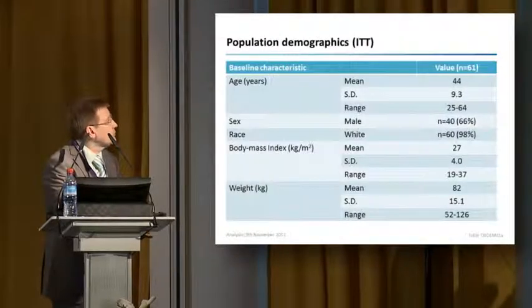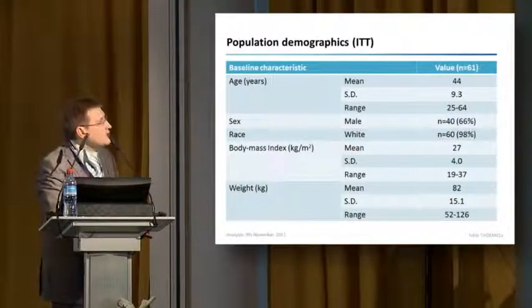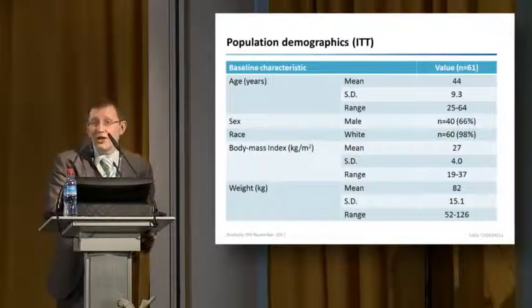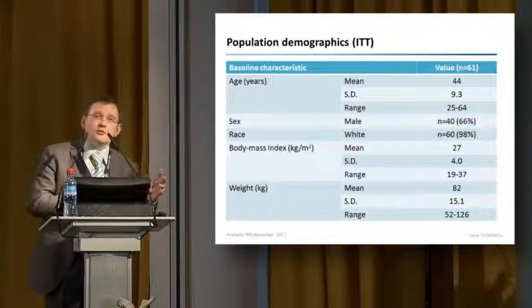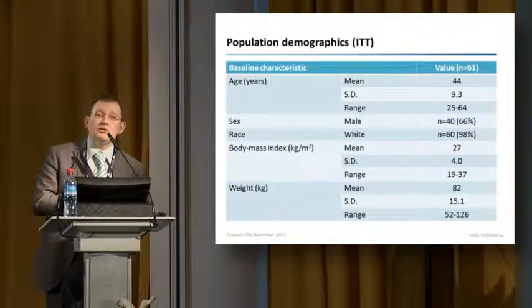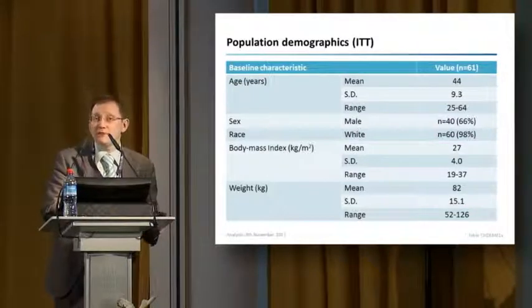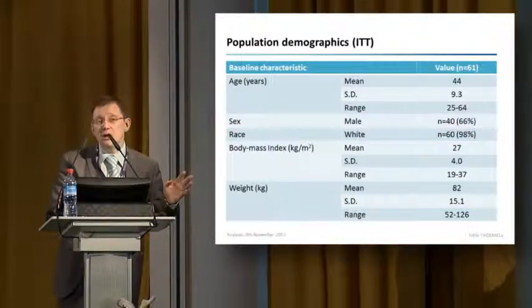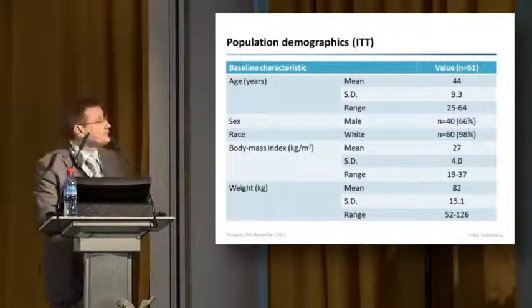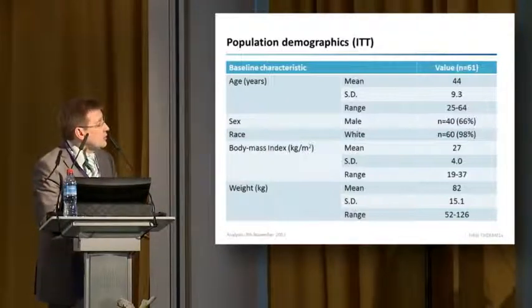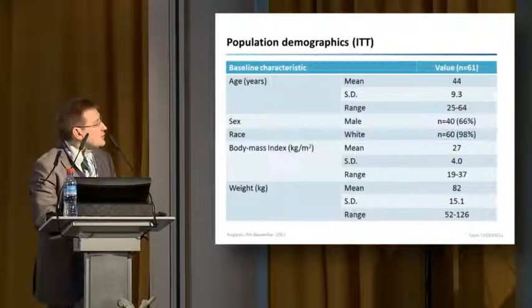Next slide. This is the demographics. As you can see, already from yesterday, this is a little bit different from the experience we have in European countries, in Kupik, for example. Our patients are younger. The mean age is 44 years. Even yesterday when we showed the trial with boceprevir, you also noticed that the mean age was younger than 50. This is a range of years. It is predominantly male, 66%. All of them, except one patient, were white. The body mass index was 27.